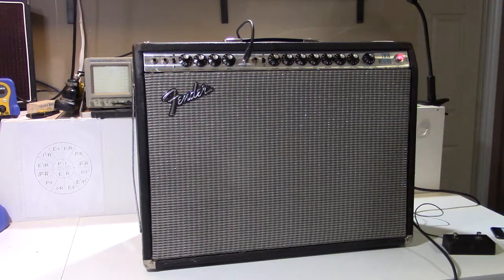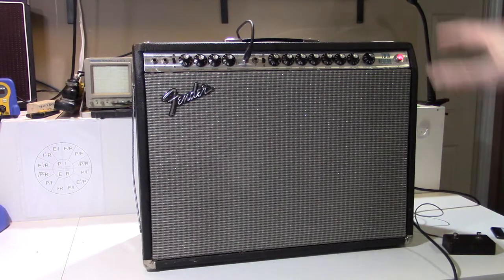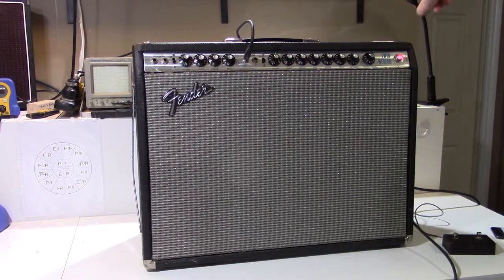Noise is gone. The next thing I found, and this again was somebody's handiwork inside this amplifier, was in the bias circuit. On the schematic, there are, or what was originally in there at least, was 80 microfarad at 75 volt capacitors for the biasing of the amplifier. There's also a bias pot in there.